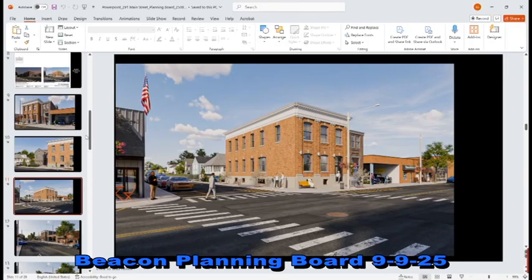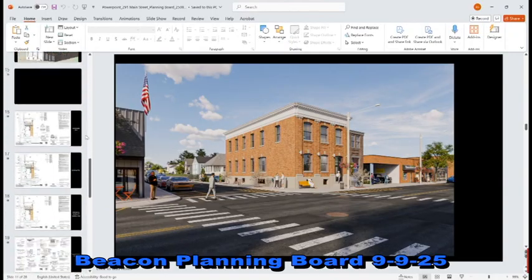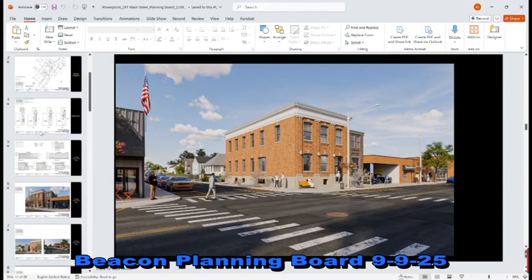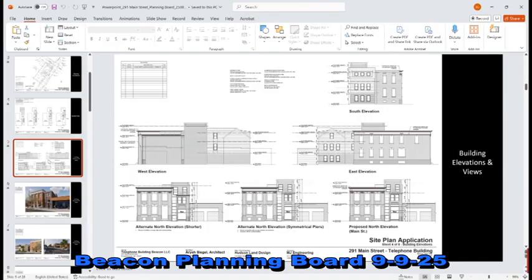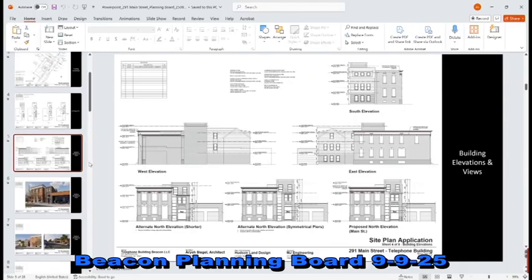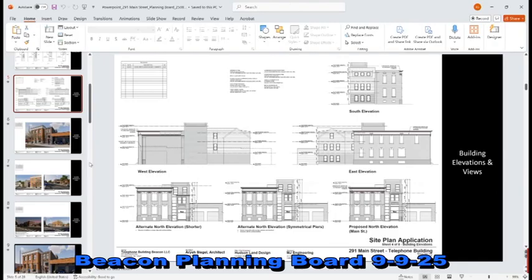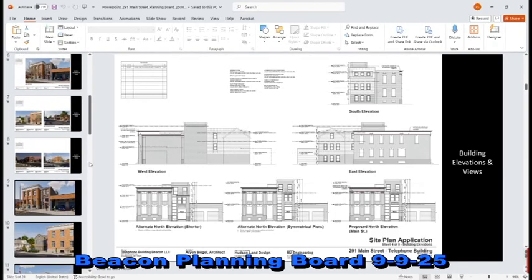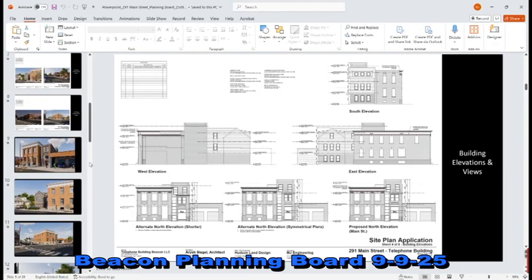Piggybacking off what Taylor was saying, when the project first came before you, it was a very large 3-story building, which did overwhelm the telephone building. It was much higher. That has been substantially reduced. The lighting has been proposed on the cornice line, which further highlights and accentuates that very important architectural detail. With the addition of that skylight eave that I mentioned, if you are in that storefront inside the interior, you can look up through that skylight and see part of the cornice and see that exposed brick wall, which I think is a very cool feature to help accentuate and highlight the telephone building.